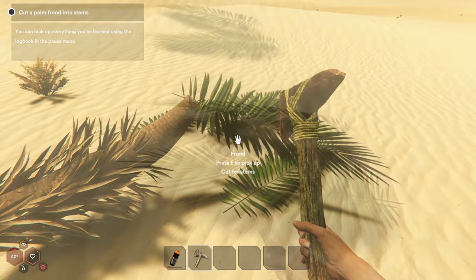Got some logs here from the previous tree, but I don't know if that is going to be enough. What else was it? Needed the palm fronds, right? Yeah, that's why I broke this down. Oh, wait, is that a different... Oh, it is different looking than the other ones we've taken down. Oh, it's definitely getting dark. Oh!